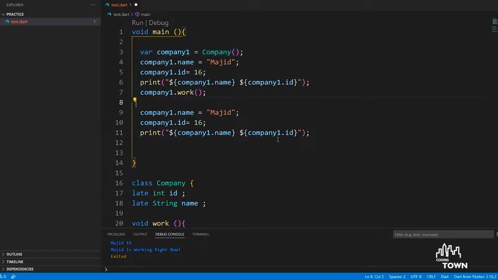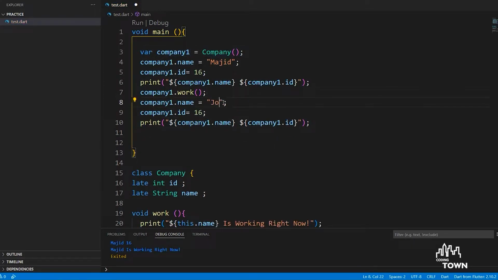Let's replace this. Let's delete that. In the second scenario, I'm going to provide John, and in the field I'm going to provide 17. If I run this right now, we are getting the same output as before. But if you notice, all the nicknames are pointing towards the same thing and the name is the same one. Because we wanted to access the first part, we cannot do that because it is part of a single nickname. That's the reason the compiler will replace the new value whenever you provide.